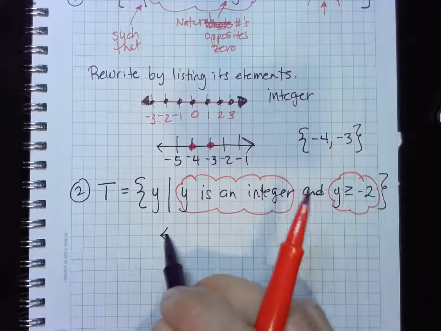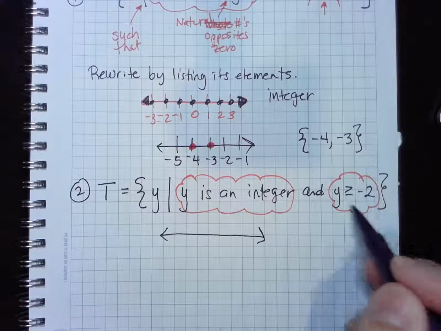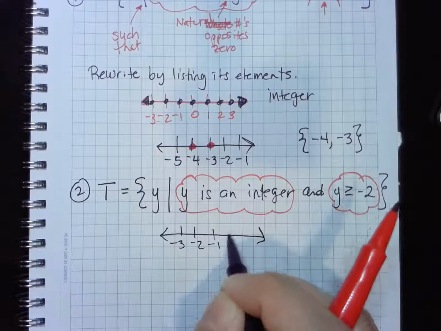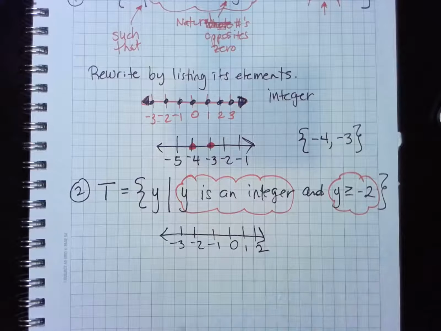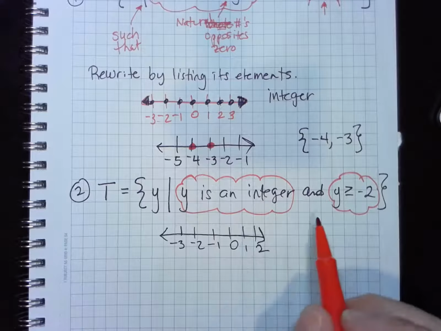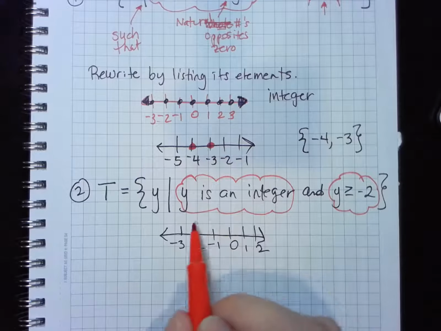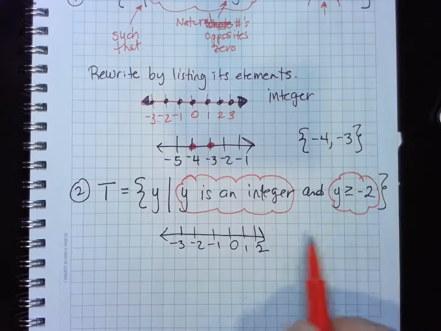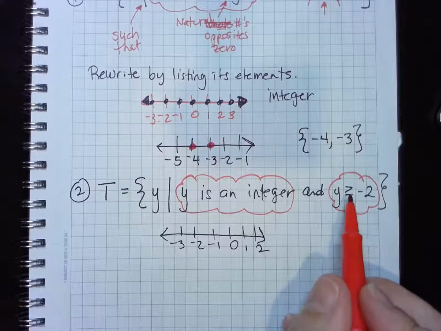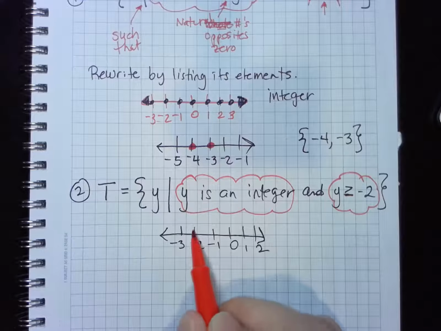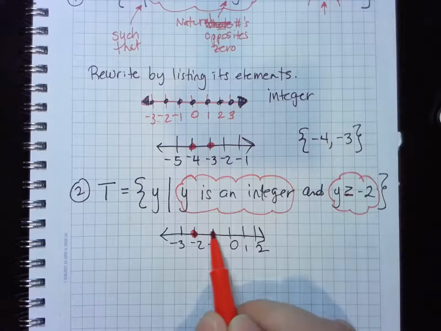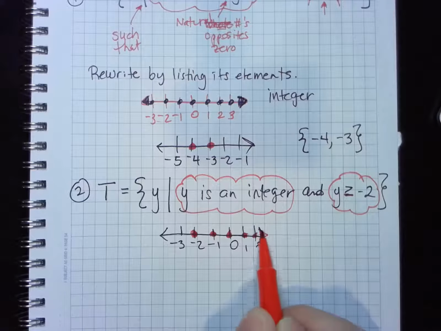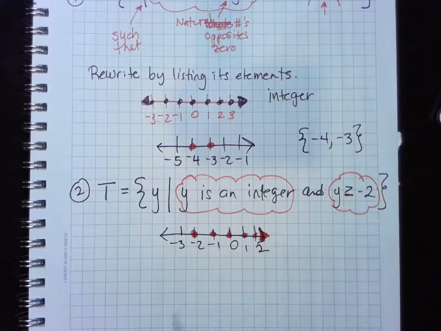So we kind of already know what integers are, and we know we have to be somehow related to -2. So I'm going to make sure that I get -2 on my little snippet of my number line so you guys can see. So it's got to be an integer, and it has to be greater than or equal to -2. So that would be, you know, like -1 and 0, 1 and 2 and 20 and 200, all those numbers over here. So it can be equal to -2, so I can include -2, and then -1 is greater than -2, 0 is greater than -2, these are all greater than -2, and I'm going to show you the arrow because it's going to go on, right?